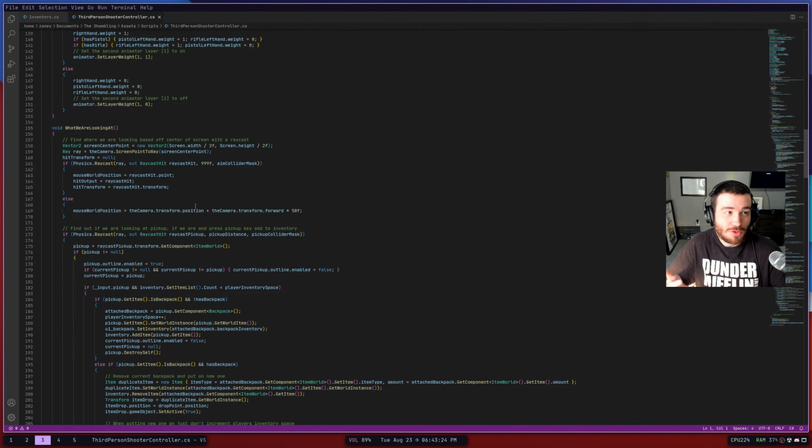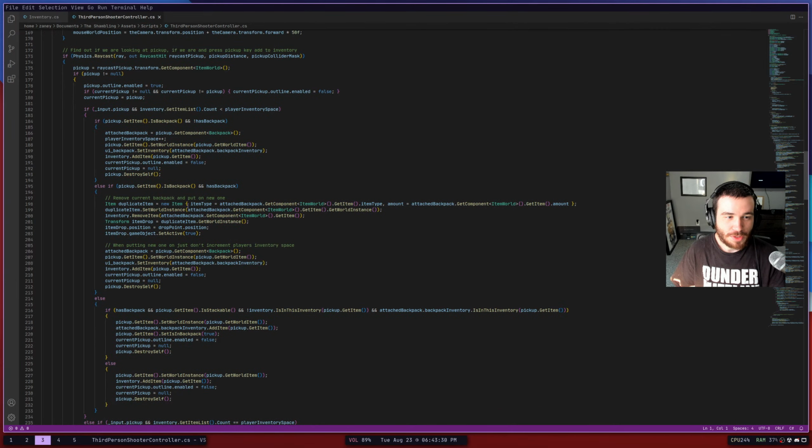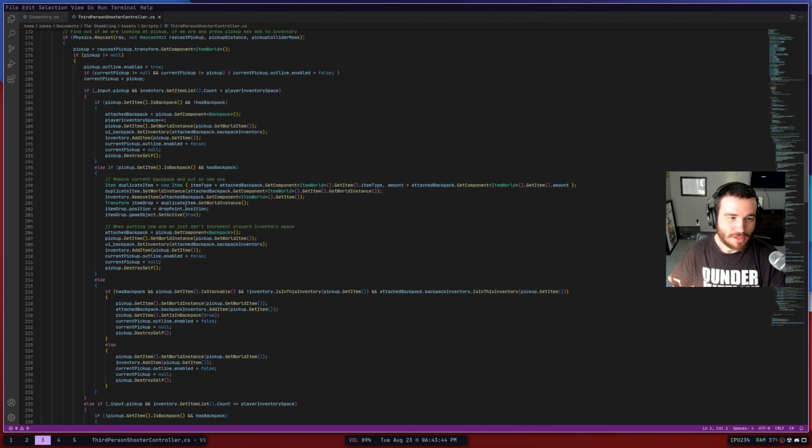VS Codium is really nice for working with Unity and C#, just because the color coding is very accurate, I guess. It's very rare that I have any problems with things that shouldn't be the same color being the same color. Hopefully that makes sense. It's just dumb things. I just like VS Codium. VS Code in general just makes sense with Unity and C#. And it's also remarkably simple to get set up for a project.